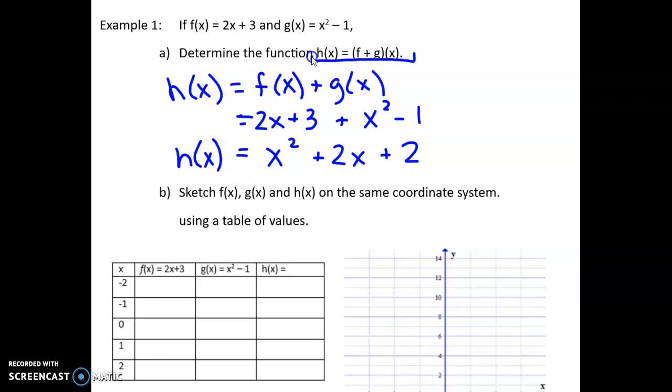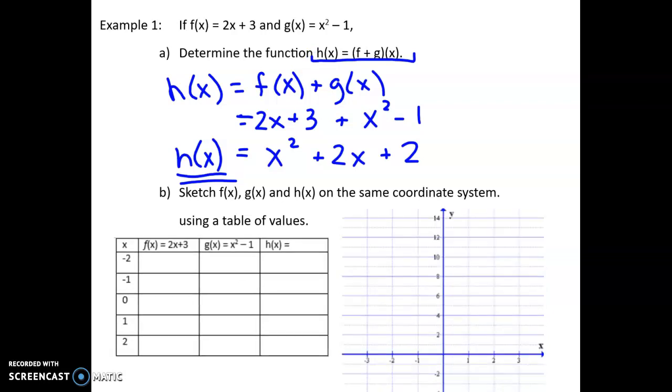But can we factor? Now on your test, I want you to make sure you actually write h of x in the front, like that's our new function name. So make sure you write it like this. We don't need to factor this. No, we just are adding it together and combining like terms. So this can be your final answer.